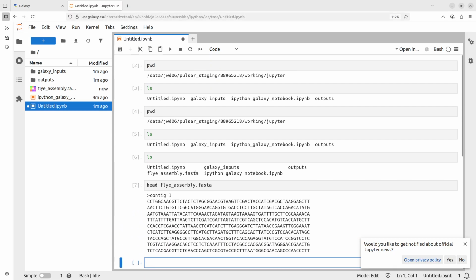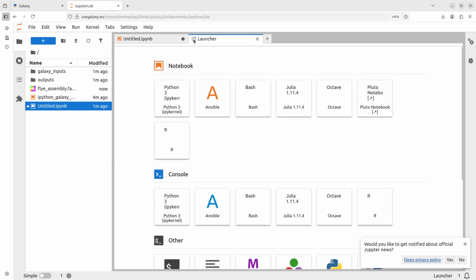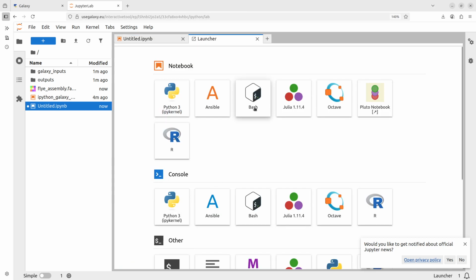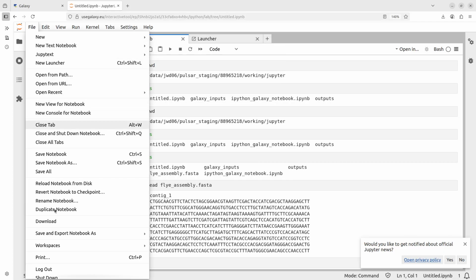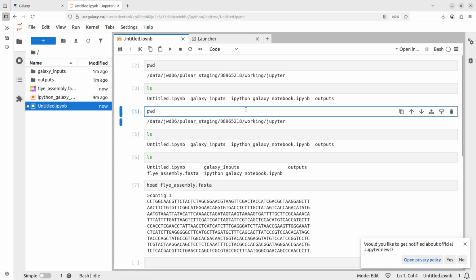All right, so this is a typical bash environment. If you want to open another tab to show, you can just come here, new launcher, click it, and then you select bash or any other programming environment that you want. That's what you need to take note here. You can come back to the previous one. You can even download the codes. So when you go to file, there's a section for you to download. You can click to download it, right? Or save it. There are different things you can do here. The point is for you to be able to use it to do your bash commands, your bash tasks.